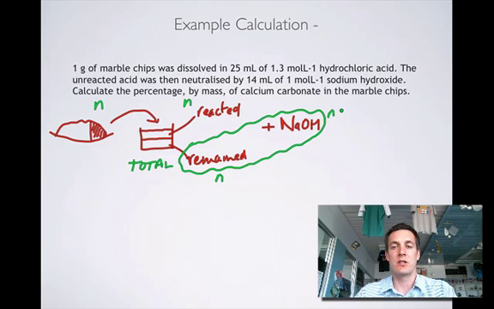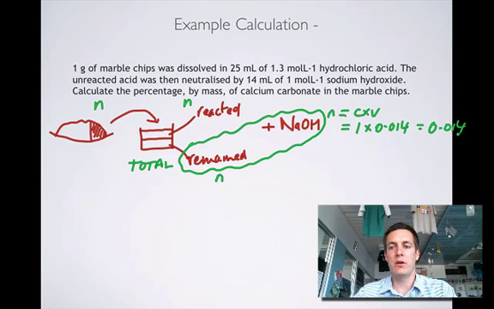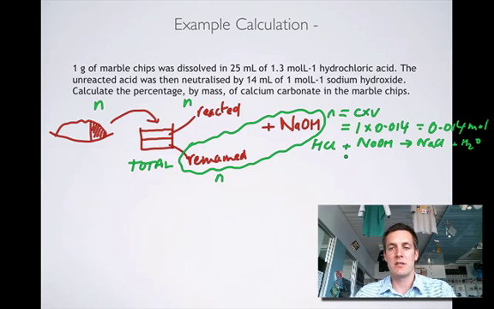Well, the number of moles of sodium hydroxide, that equals n equals C times V, right? So the number of moles of sodium hydroxide is, well, that's just 1 times 0.014. And let's see, that's 0.014. So we've got 0.014 moles of sodium hydroxide. That is reacting with what? Well, it's reacting with the hydrochloric acid that remained in here. So we're getting this reaction, HCl plus NaOH, and they are forming sodium chloride and water. Why is that important? Well, because I can see here that it's a one to one reaction. So that tells me that the number of moles of acid that remained is the same as that. It's 0.014 moles.